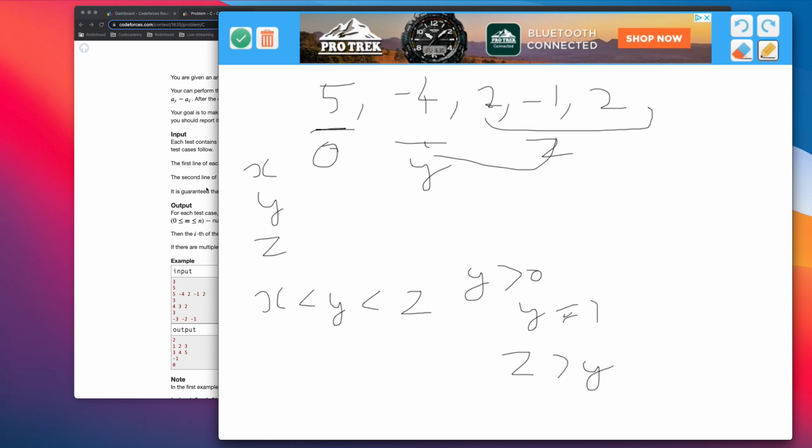Now one observation here is, when we take three numbers where x has to be less than y and y has to be less than z, you can see you will never be able to change the last two values, which are the last two values -1, 2.